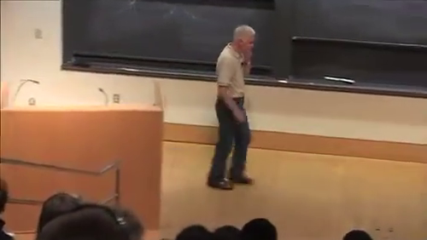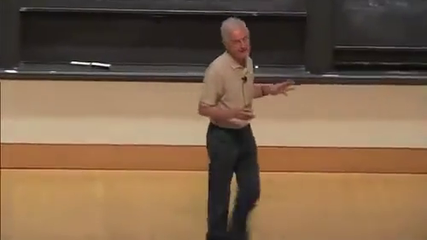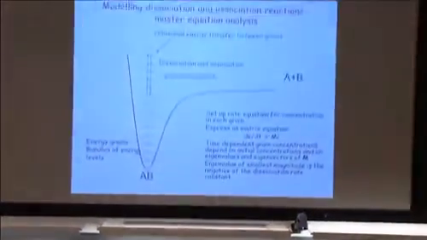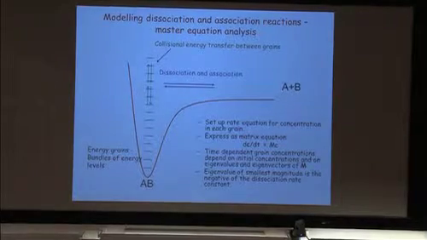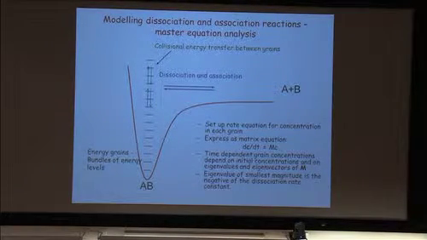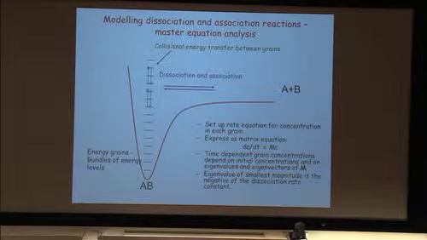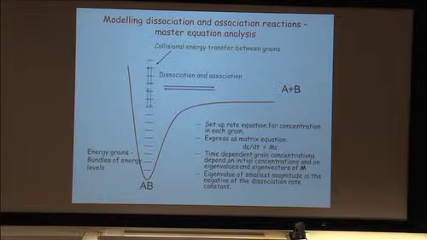Okay. We've talked about high pressure limits. What I want to do now is to go on and talk about how we deal with pressure dependence. And what we do is we use something called a master equation analysis. And so here what we've got is a simple dissociation or association. So here's AB, and this could be ethane. It could be anything you wanted, which can dissociate to form products. So this could be ethane dissociating to form CH3 plus CH3.